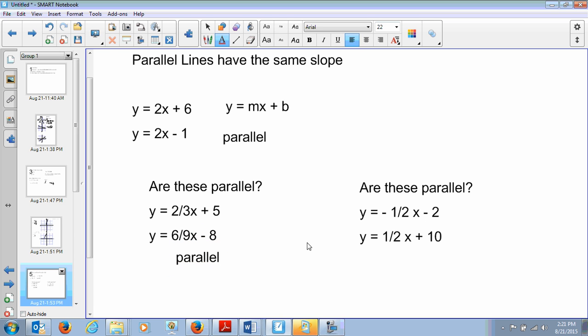So we look over here. Okay, this seems easy. Our slope here is 1/2. Our slope here is 1/2, so they're going to be, oh, wait. There we have a negative number. It's a negative slope. This is positive. They do not have the same slope. Just because the numbers are the same, they both have to be positive or they both have to be negative. So not parallel. Hopefully you see the difference.